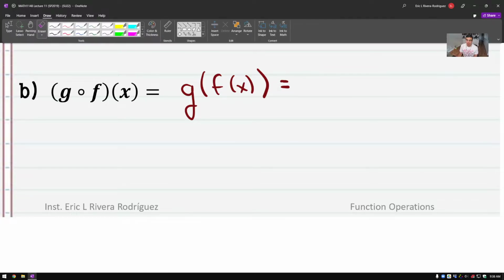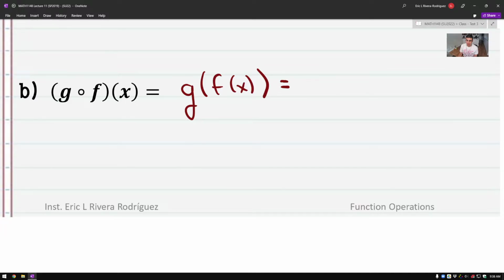So let's do this a little bit more interesting, if I can. So we have f here. Okay? I don't believe I can put this nicely. That's f. Okay, so I'm going to use that color for each representation of f of x. Okay, so we have g, and then in the argument we have f of x.